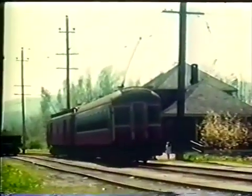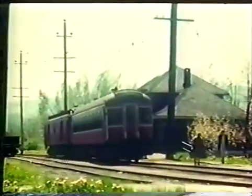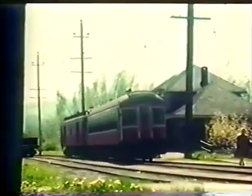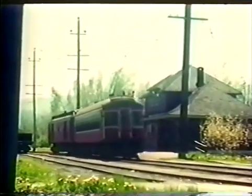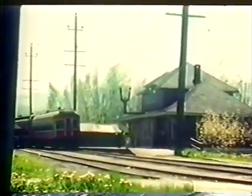And that's the depot at Huntingdon. There was a man and his wife usually there all the time in that house, and it was also the depot. And they went out the back door. They were in the United States. It was almost right on the border there. Now we're missing a whole bunch of stations here.